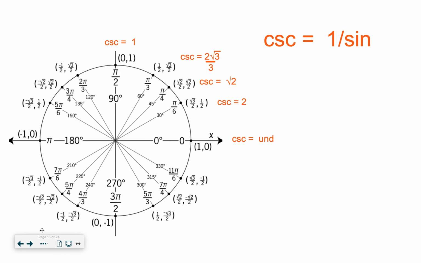Now on to cosecant, reminding yourself cosecant is the reciprocal of sine. So sine is all the y-coordinates. So I took my y-coordinate 1/2 and I reciprocaled it. Cosecant is 2. Square root of 2 over 2, if you reciprocal that, you get the square root of 2. Square root of 3 over 2, if you reciprocal that. 1, if you reciprocal, you still get 1. How about 0 degrees? If you reciprocal 0, undefined. So all of these, what makes them so unique is they have asymptotes. So you're going to have an asymptote at 0 and 180 for cosecant.